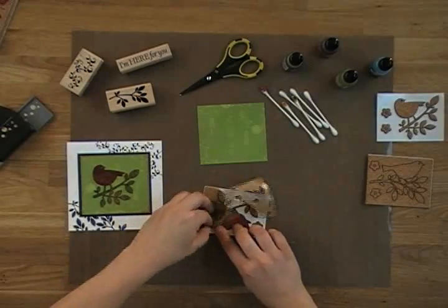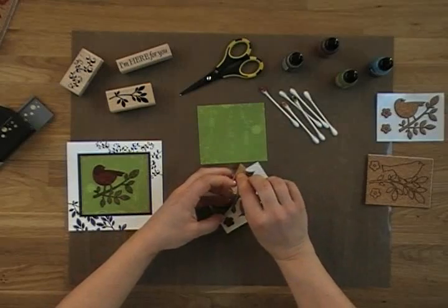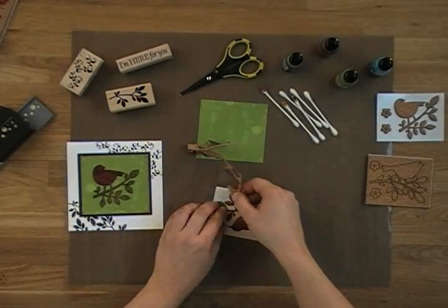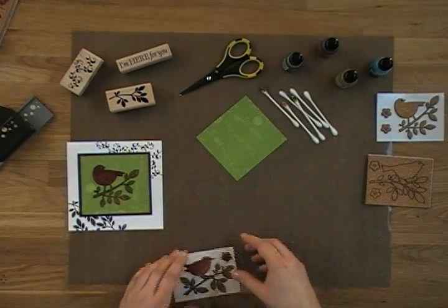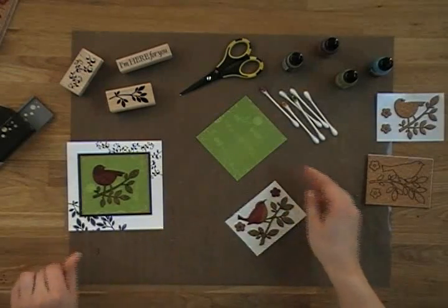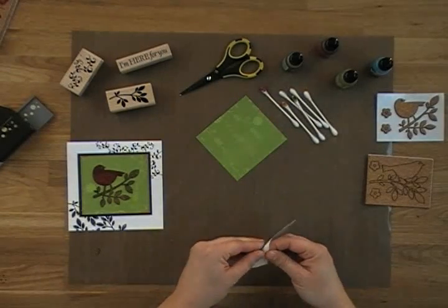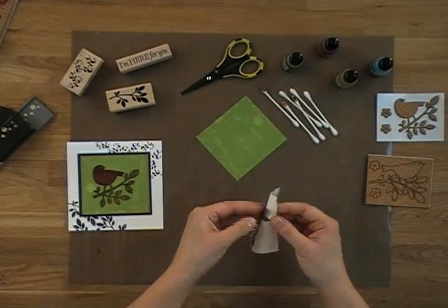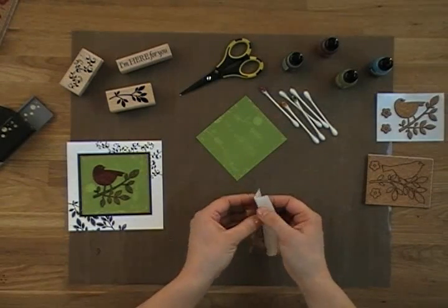Then this piece of cork that is taken away — be careful so that it doesn't stick back — we can save it and use it for another project if we like, if we didn't color outside the lines, or we can throw it in the garbage too. There's also a little tiny piece inside there that I'm simply going to take out with my fingers. Now he's ready to take off nice and easily and we won't have to worry about the leaves ripping. If it's a tiny bit tricky, just take your time — scrapbooking is not a race — peel those off.